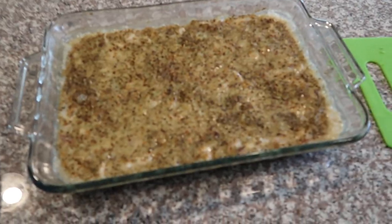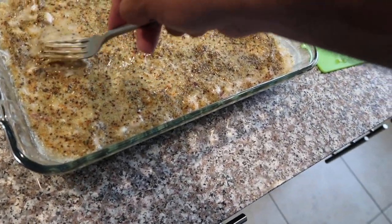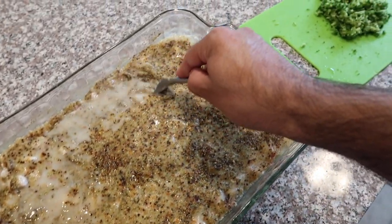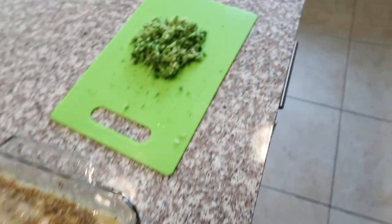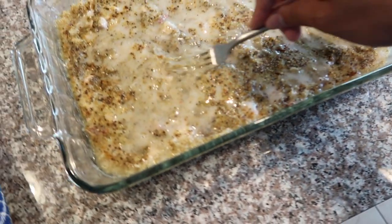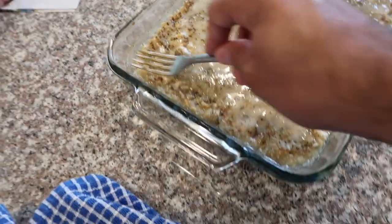I like that. Okay, fresh out of the oven, this is what it looks like. Because of the liquidiness, I think I am gonna bake it for another 10 to 15 minutes like it says. So I'm gonna do that now before I put the broccoli on. I cut up the broccoli. It smells good and it looks good too. But yeah, I think 10 to 15 more minutes should be good.